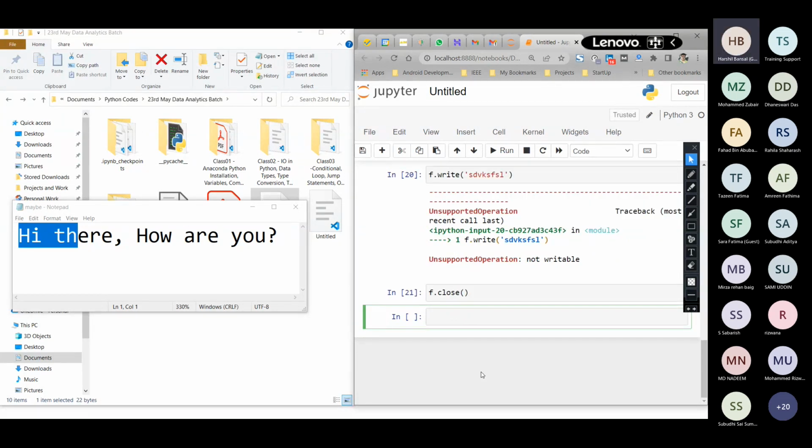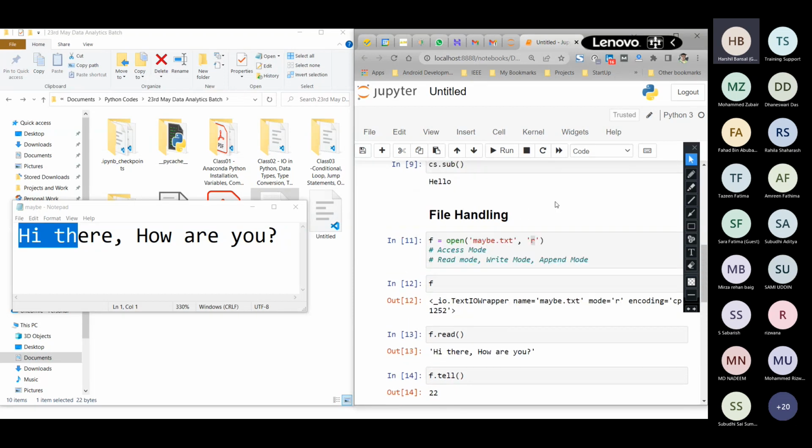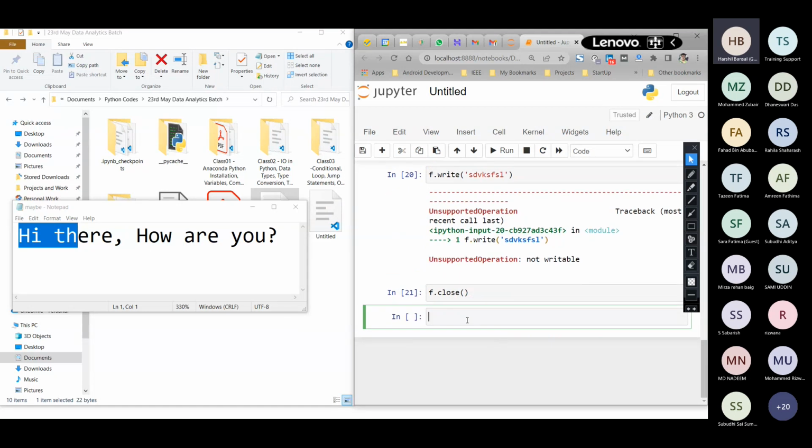The file is closed now. So whatever operations you want to do, read or write, cannot be done unless and until you open the file again. Now let us see one thing with write also. Suppose I am opening a file in write mode. Append mode is also there. So I will open this file here in write mode, W.